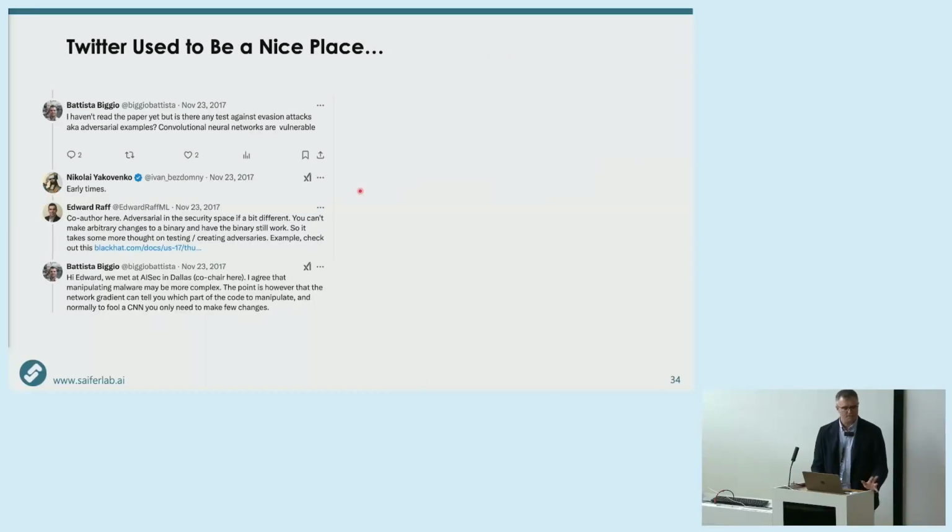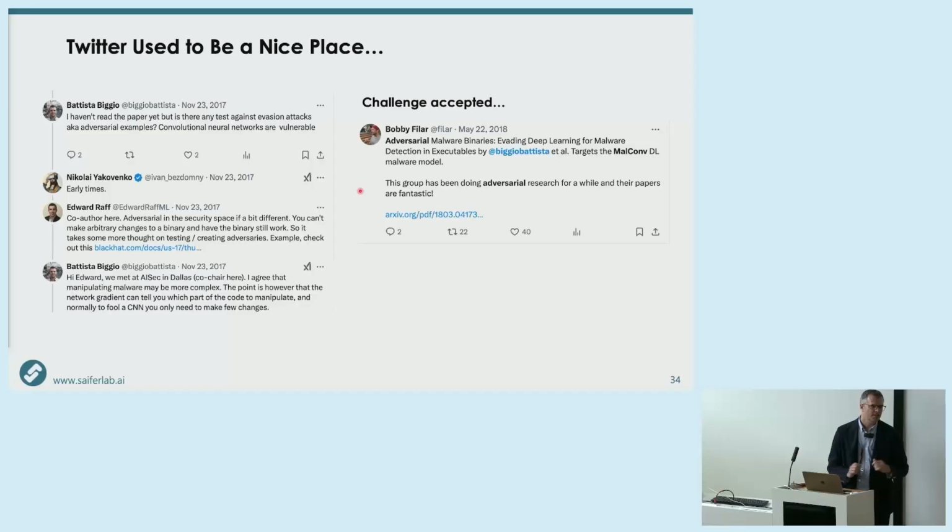They advertised this on Twitter, when it used to work, before it became X. They were saying this is a good, interesting paper. And I was pointing out the brittleness of these methods, so that if you slightly change the input, you can have the sample misclassified. And they were saying, no, modifying malware is not the same as modifying images. It's more difficult, you can break the code. All these speculative arguments that do not hold, basically. So we just accepted the challenge and published a paper showing that this was broken very easily.